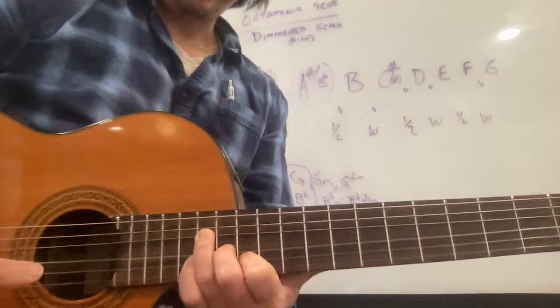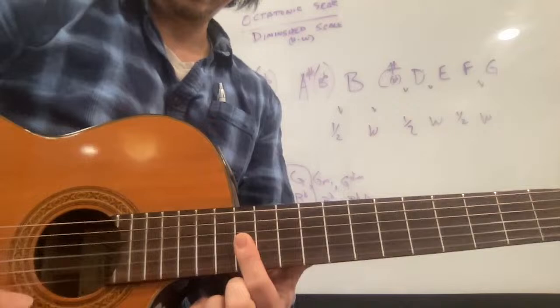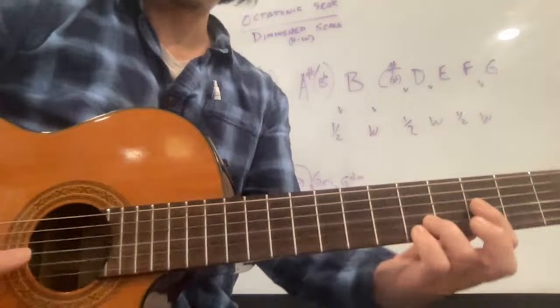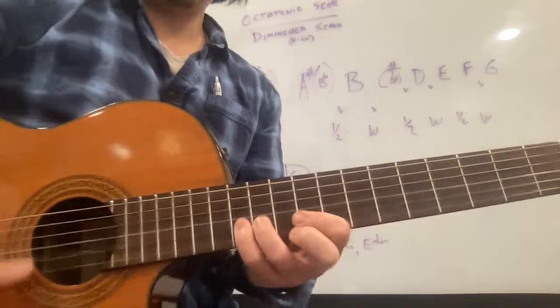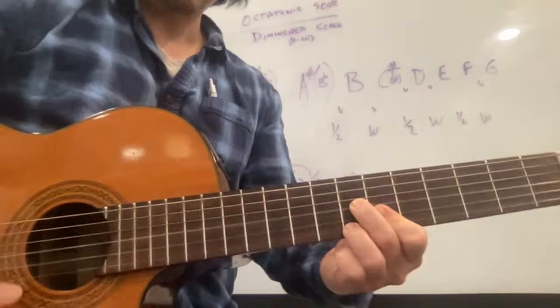Any major, we can even do minor, minor, minor, minor. And we are extracting chords. And of course, the diminished triad, right? Any one of those going up three frets. And that's all within this one beautiful scale. And that's how you look at these symmetrical licks. They are so beautiful.